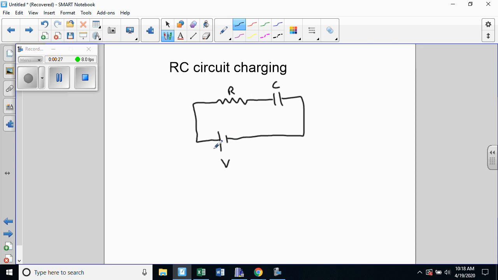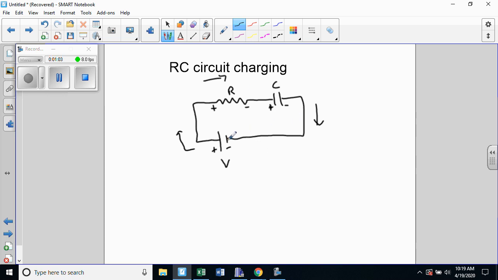Okay, so I've got a battery here with the positive terminal on the left and the negative terminal on the right. I know current is going to come out in this direction, so let me go ahead and mark the high and low energy side of the resistor and the capacitor. Well, the resistor is going to use up charge in this direction, so we've got the high energy side here and the low energy side here. For the capacitor, which side are the positive charges going to accumulate? Well, positive charges are coming from the positive end of the battery. So here we have the high energy side, it's getting positive charges. Here, the low energy side is getting negative charges. So we've got these marked.